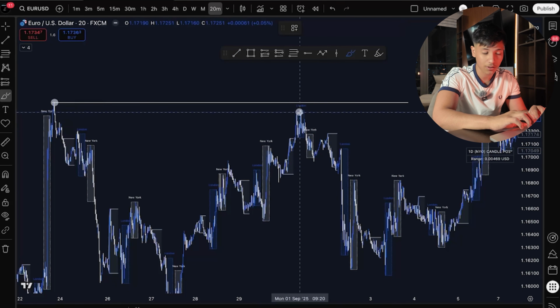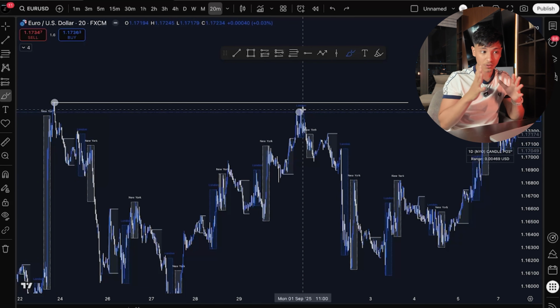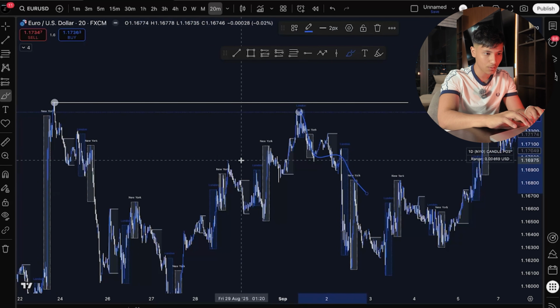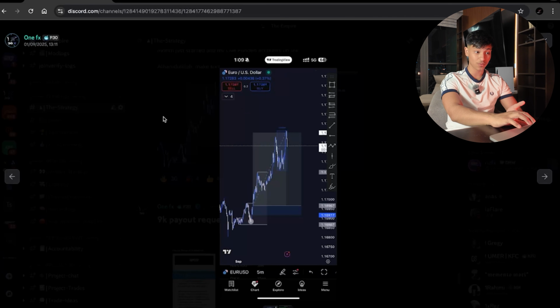I understood that when I was in this trade, of course, the market could still take out my drawn liquidity going into the week. However, there's more of a chance that it reverses, generates equal highs to come back and tag later on. Nevertheless, that is a full trade breakdown on how I managed to catch this trade over here, which netted me $7,000.